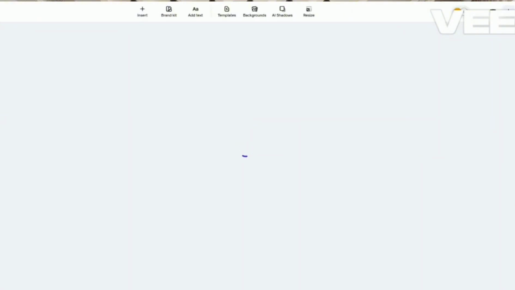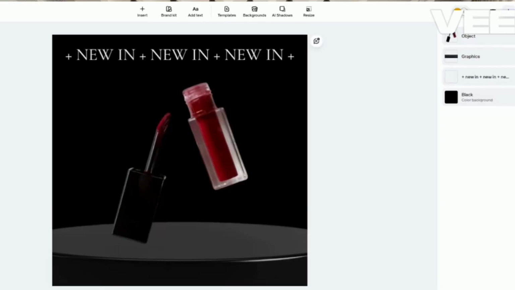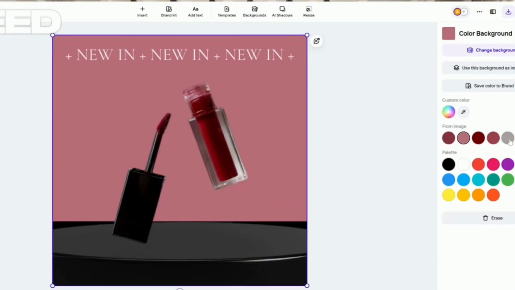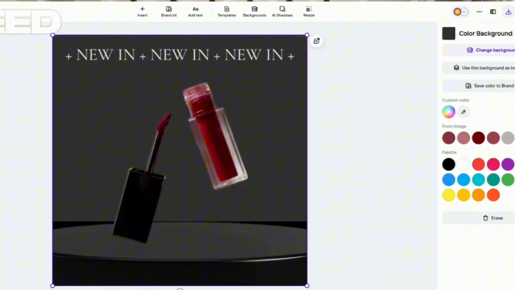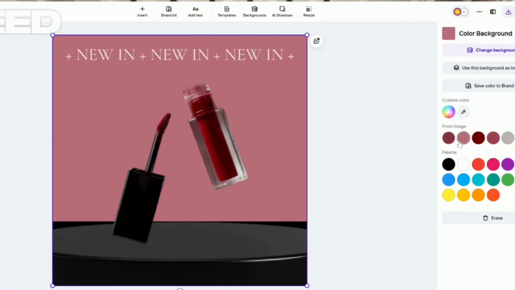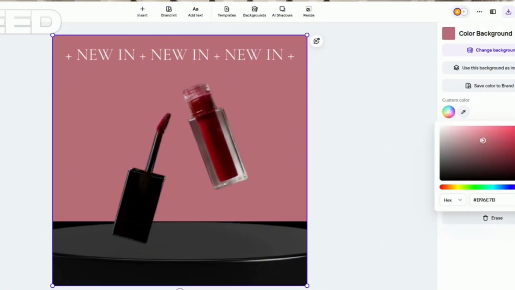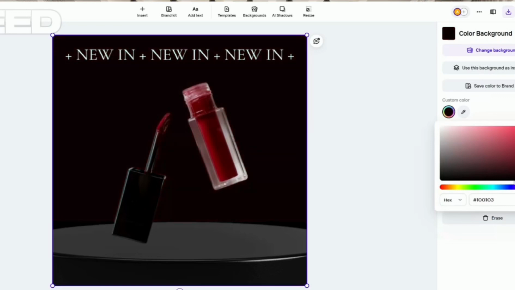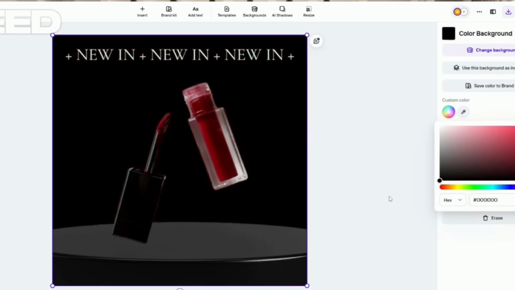It basically has the product floating in the air, kind of like what you would see on Fenty Beauty or Rare Beauty. The product is floating, and then you'll have new in here. And then again, if you want to change the background, you can do that to match your branding. I personally feel like the black looks the best, but to each their own.